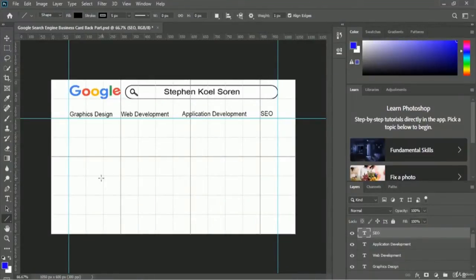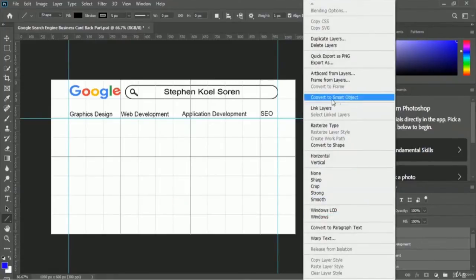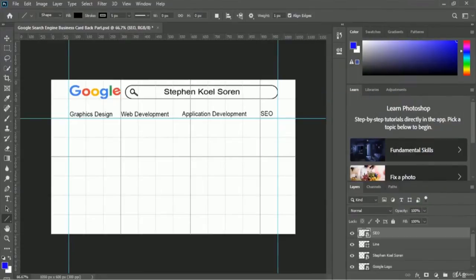We will put some information over here, but before starting to work with this field, I want to convert these 4 layers into a smart object. So you just have to press Ctrl on your keyboard and select these 4 layers. You can take a look, these 4 layers are selected, and you just have to right click on your mouse and you will get this convert to smart object option. Now you can take a look, these 4 layers converted into a smart object, and I want to rename this layer. You just have to double click here, and let me write services.